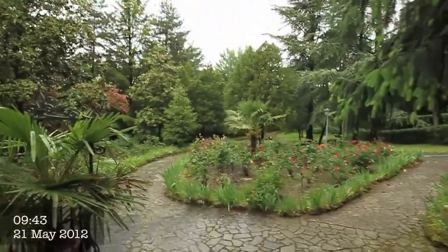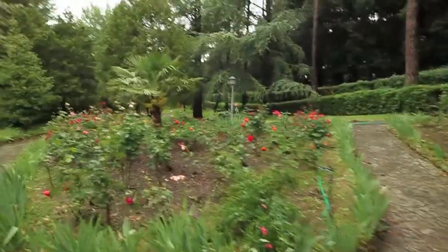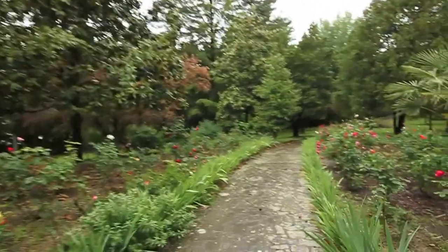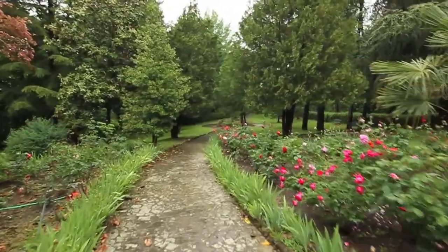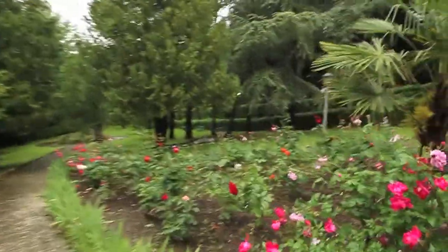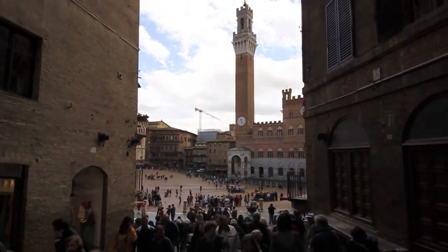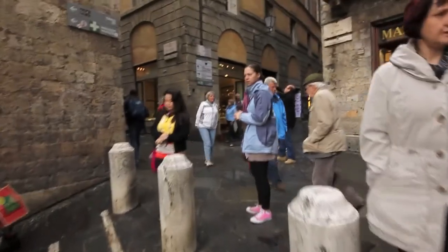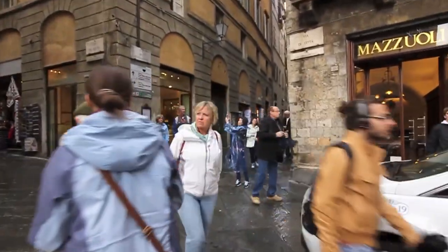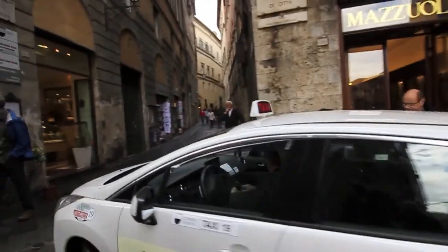Good morning. It is quite grey, as you can see. But it's kind of stopped raining mainly. So we're going to walk, well, I'm going to walk towards Siena, see what happens. The birds seem happy. So the sun's finally come out. All the umbrellas have gone. And we're going to go up Pellegrini, just as this cab is.